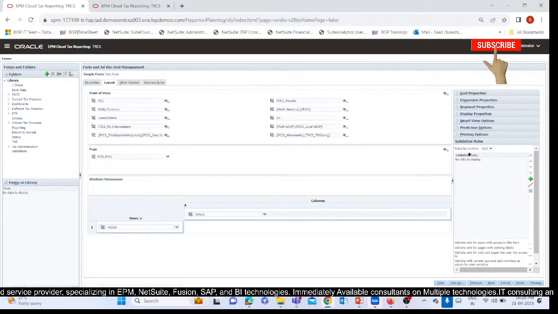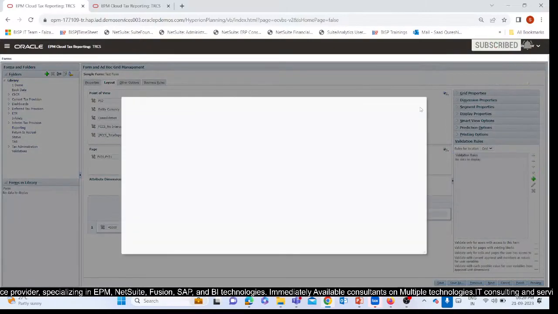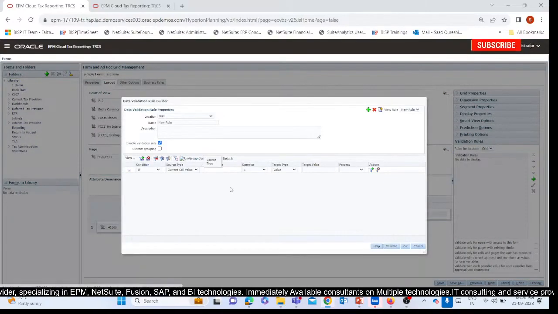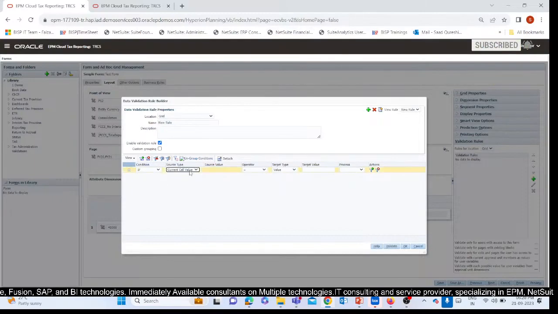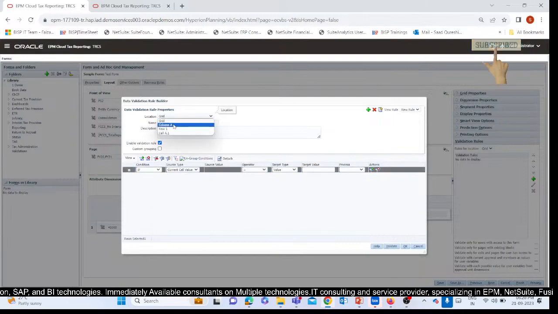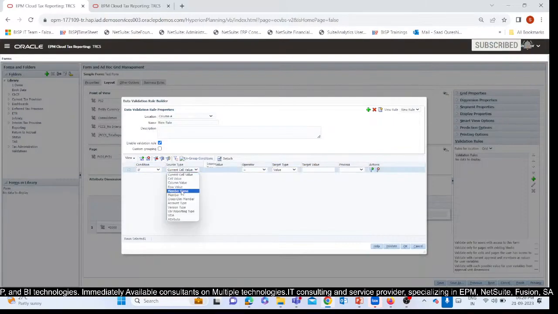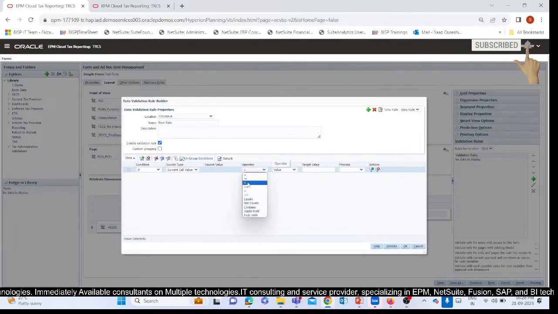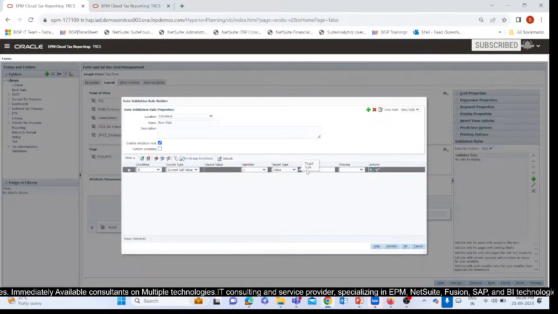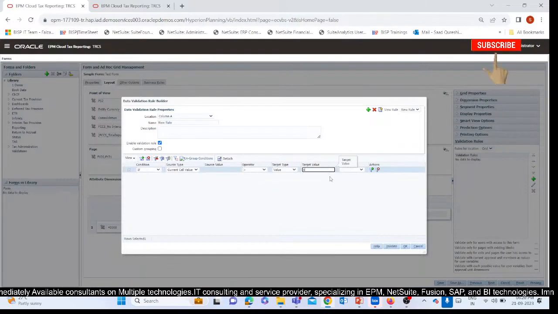So here is the validation rule, which is also really important. You can give a condition as well. Okay, let me give one of the conditions. So if my current cell value, let me choose the column A. If my current cell value is greater than, let me choose greater than the value which is 0. So the process will remain then only.